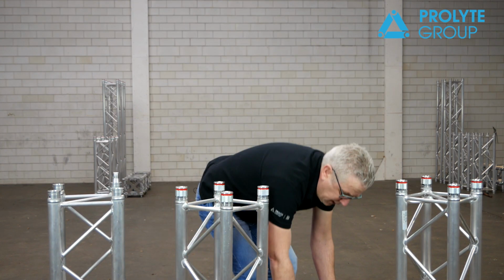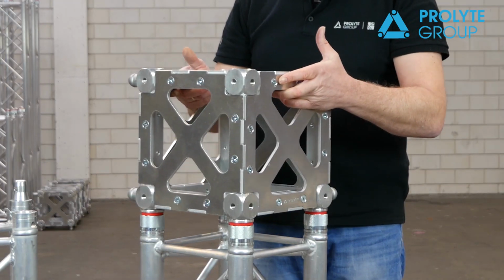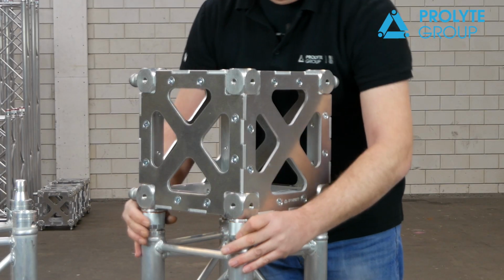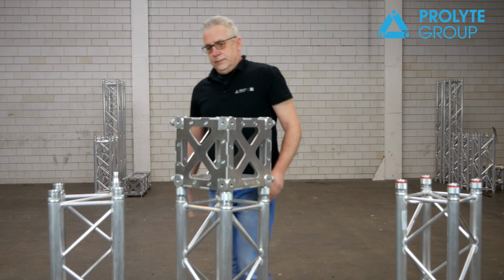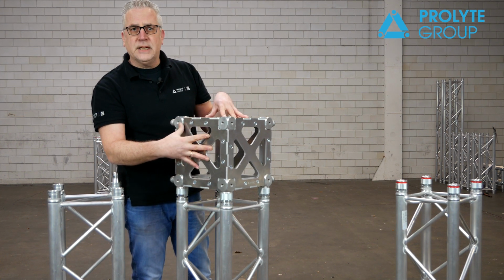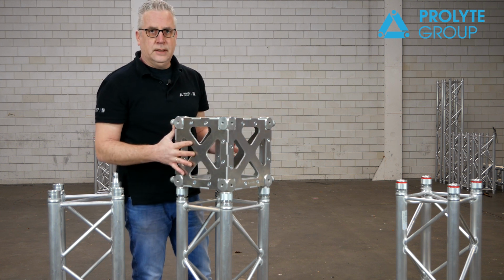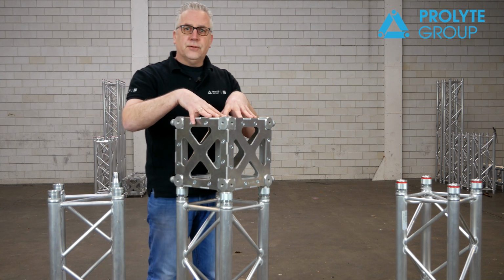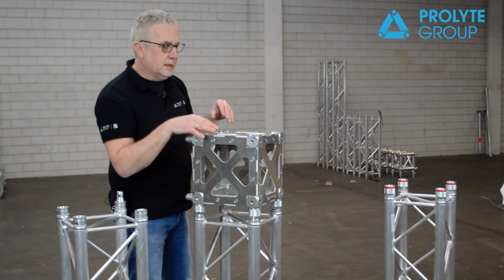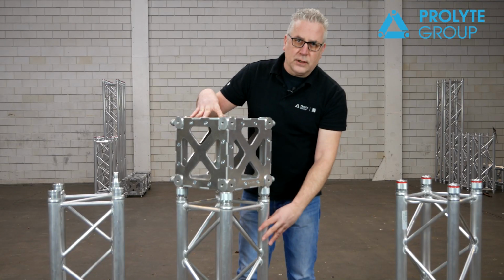What we also have developed is the Verto box corner, which fits just as easily as the truss itself. It's a little bit different than the old-fashioned one, because this box corner is completely plated. There are no welds anymore, it's completely screwed together. So that means that you will keep the full strength of your aluminium, because there is no heat affected zone anymore. That means that the strength of this box corner is the same strength as your truss.